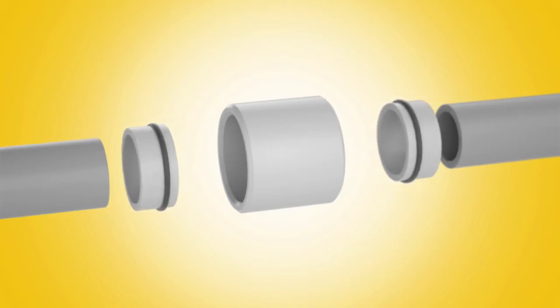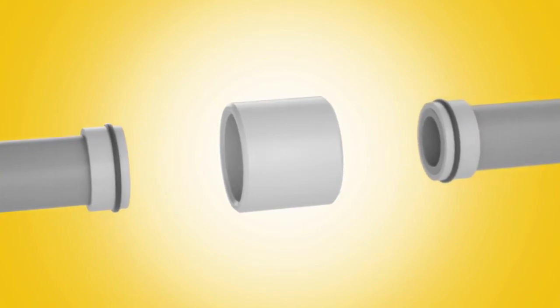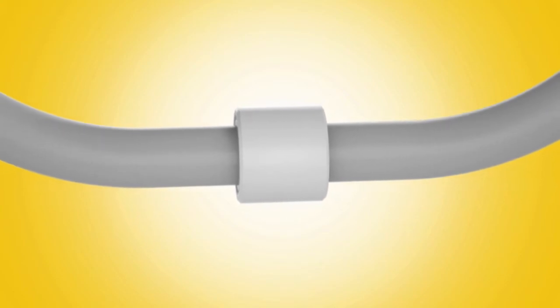But now, there's the 360 coupling, created by inventor Timothy James. This adjustable coupling allows for a 360-degree rotation of the 90 or any other fitting.